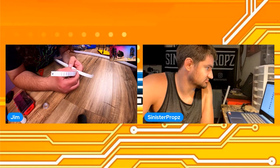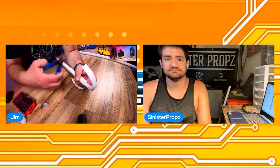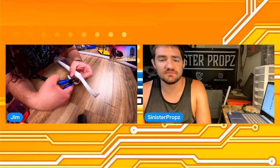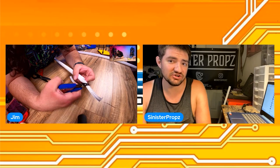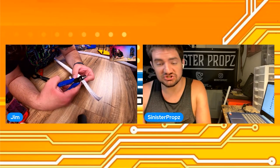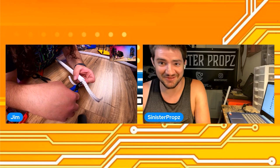So my brain is not functioning. Okay. So I'm going to go up in here. I'm going to cut this right here. But make sure you're not cutting the pads off. You know what I'm talking about? When I say pads, the copper pads that you're going to solder to? The full pad or where the line is? Just leave as much of the pad, even if it's past the line. The more of the pad that you leave, the easier it's going to be to solder to.